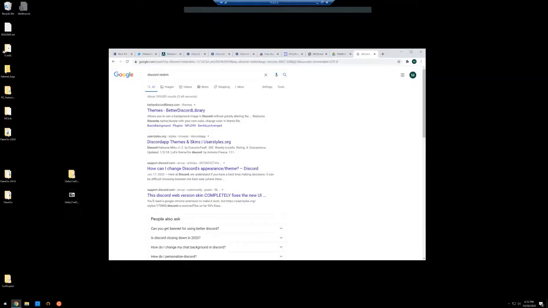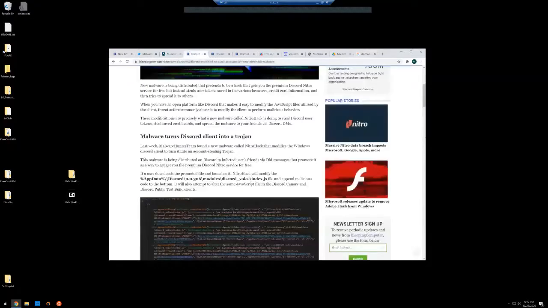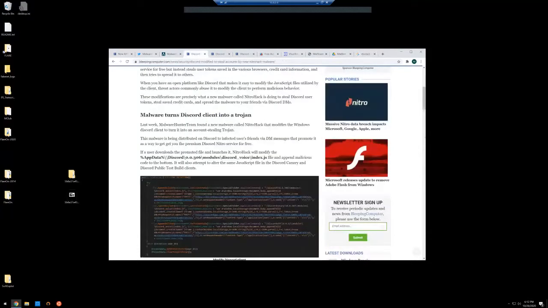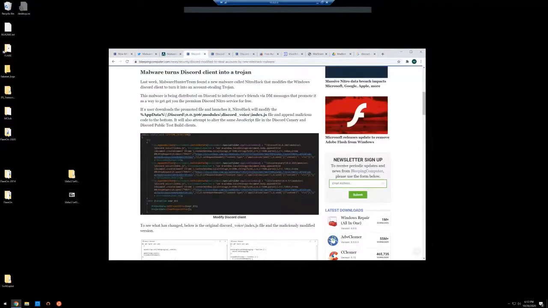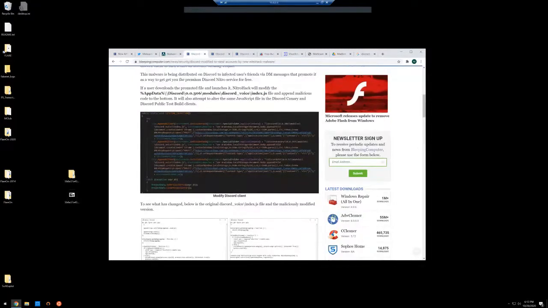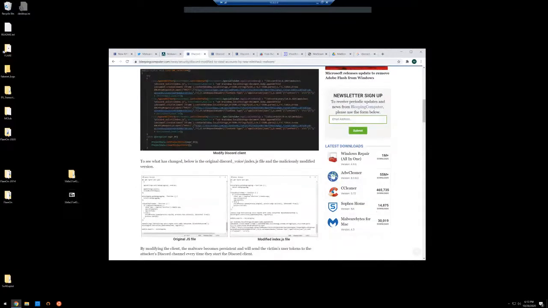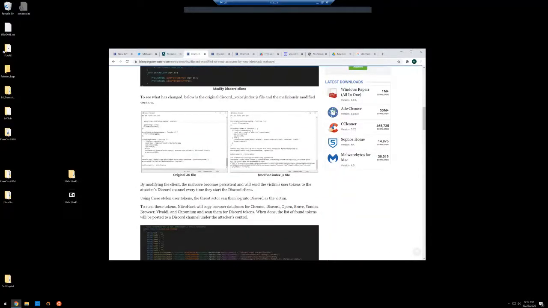It's the same concept with Discord and the previous trends of turning it into an actual Trojan. You can manipulate the JavaScript that Discord uses, because it's a packaged web app with the browser, and use it to control different parts of the Discord app, or to scrape files like their tokens or even browser databases.